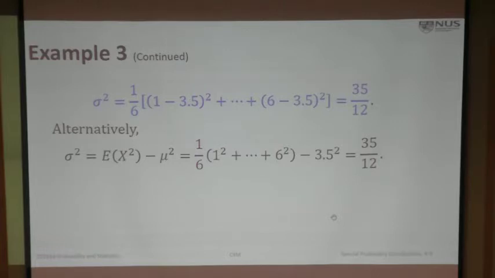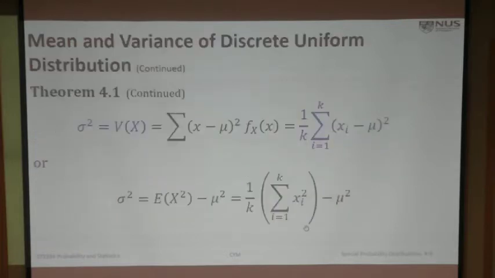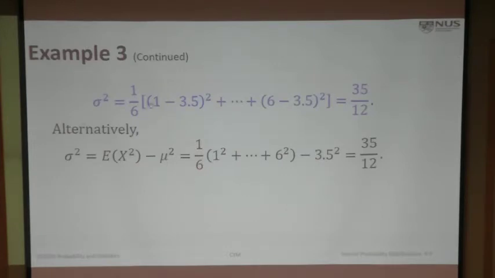And the variance, okay, the variance is all very exciting. Remember we have the expression in this theorem: it's 1 over 6 times the sum i equals 1 to 6 of xi, which is i, minus mu, which is 3.5, all squared. Okay, and that's what you're doing: 1 minus 3.5 squared plus dot dot dot plus 6 minus 3.5 squared, times 1 over 6, happens to be 35 over 12. If you want, you could do it in a different way. The mean is 3.5, so you get 3.5 squared. And the expected value of x squared is 1 over 6 times 1 squared plus 2 squared plus dot dot dot plus 6 squared. That's obviously the same value as we had before.